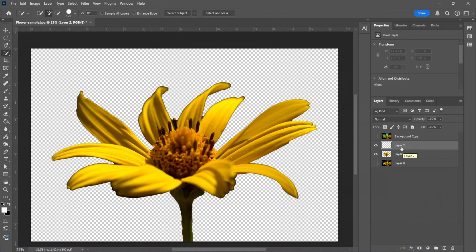Let's go over how to rename our layers. Right now I'm getting a little confused because I have 4 layers and I'm not sure what's on what. So I'm going to turn this new layer that I just created, and I'm going to call it Colored Background. To rename your layer, all you have to do is click on the text. So I'm going to double click where it says Layer 2, and then I can rename it Colored Background. Press Enter. I'm going to click and bring this layer down underneath my layer 1. Let's rename our layer 1 to Flower.